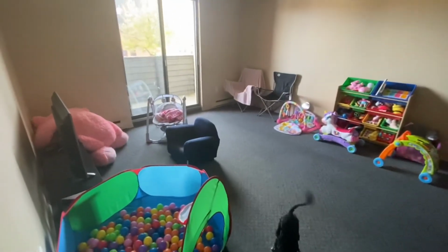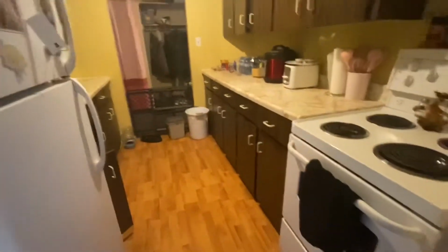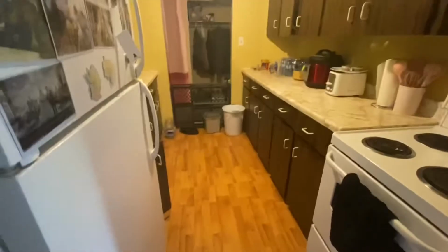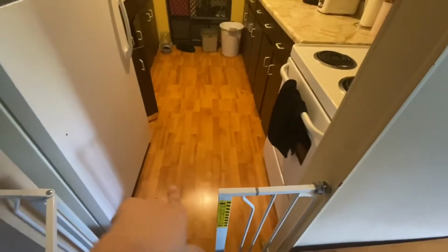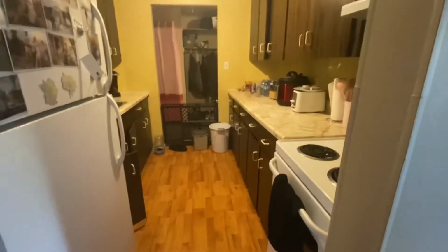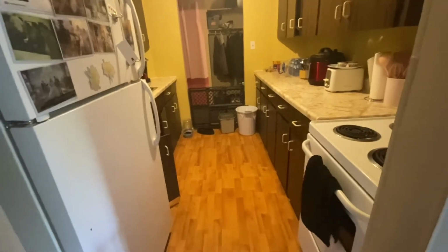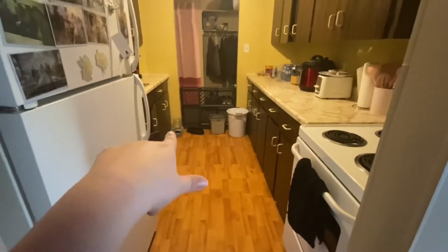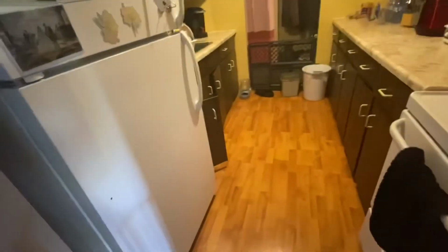it's all cleaned up. I vacuumed it all up again. You see the kitchen. Walk through kitchen. At first I was really excited. I was like, oh my god, walk through kitchen. Then I realized I have 2 babies. So it actually makes it easier for baby gates, safety wise. Just stick a couple of baby gates. And I also don't have a spot for the dog food and water. So that's also very nice to have.